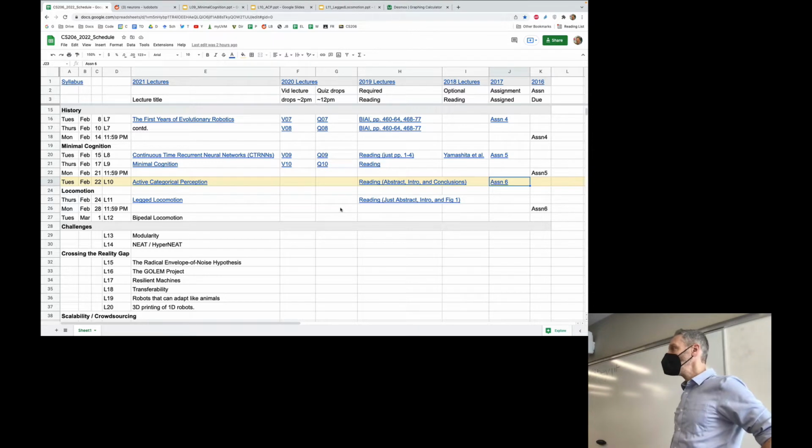So hopefully you finished all of your housekeeping, refactoring, cleaning everything up. Hopefully you have a little bit of a clearer picture of where everything goes in your code base. And we will continue pushing on today in assignment 6 by adding neurons, the penultimate piece that's needed for your evolutionary robotics experiments.